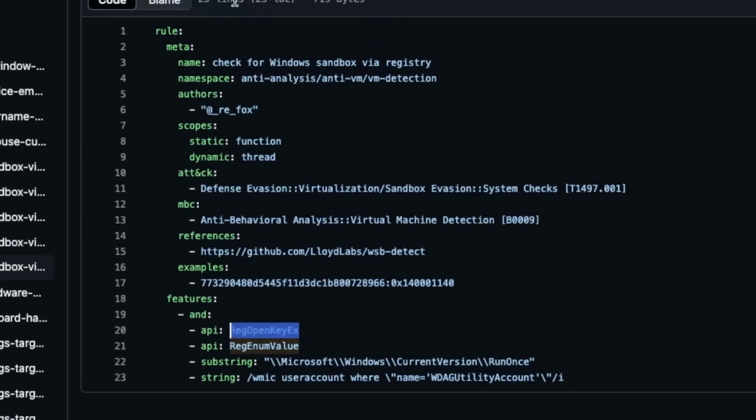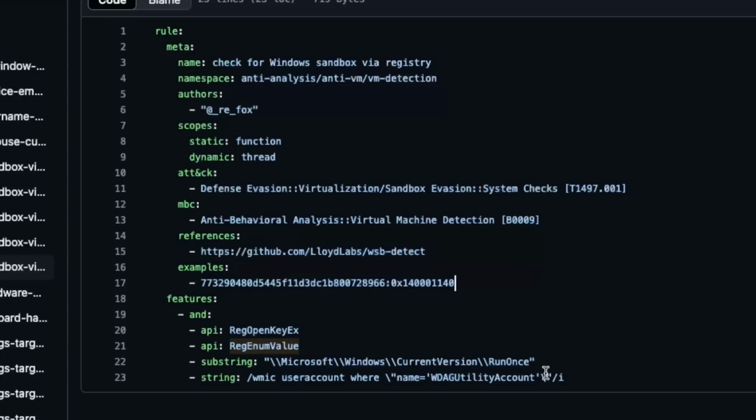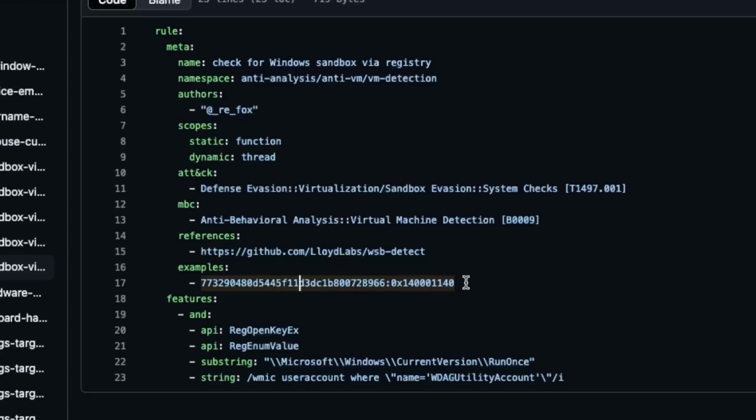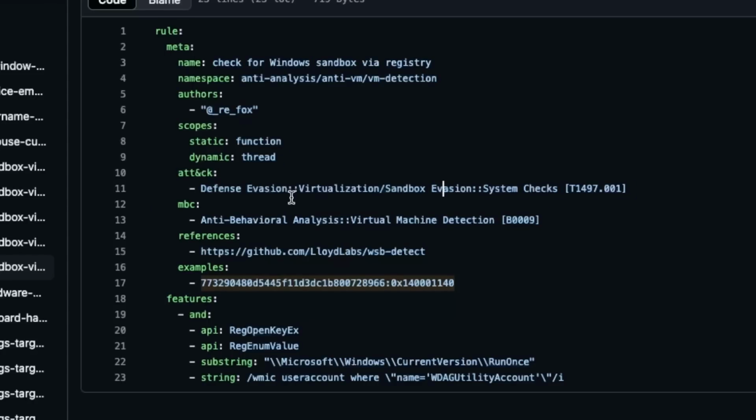So again, with the exception, you could technically avoid all of that. You could delete that whole thing as long as you have this section right here, and this YAML file will be functional. I would not recommend that you delete all of this, especially if you're planning on distributing it to other users, so that they know what attack framework it was used, etc., etc.